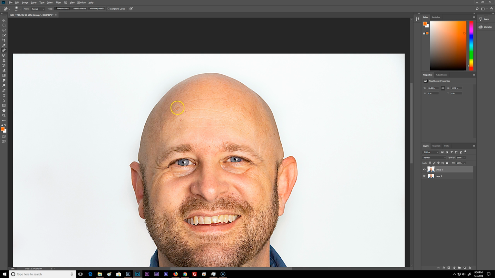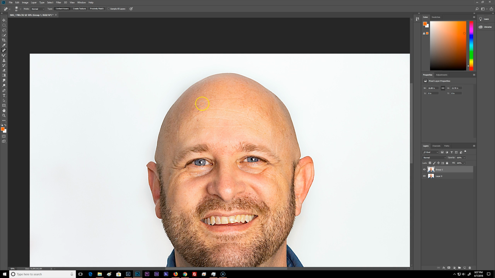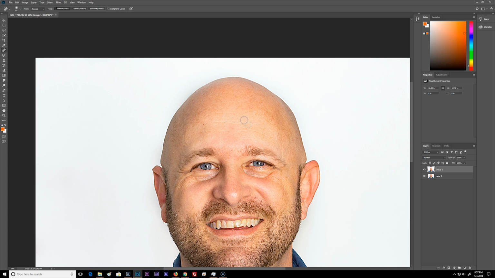Just zoom in a little more, and we're just going to brush over the wrinkles there, like that, to try to get rid of them. Oh, this Wacom doesn't like me. It's moving around. Alright, so the wrinkles, they're still there, but they're not as pronounced, so it's not too bad. Adobe's computational editing does a really good job of recognizing the pixels around it and tries to blend everything for you, so it doesn't look terribly harsh.